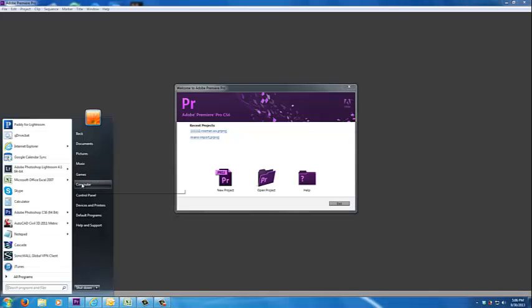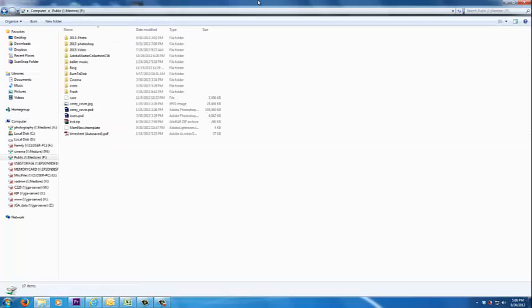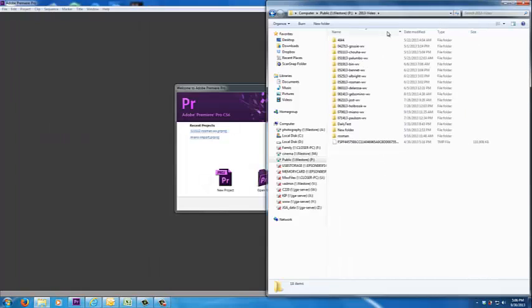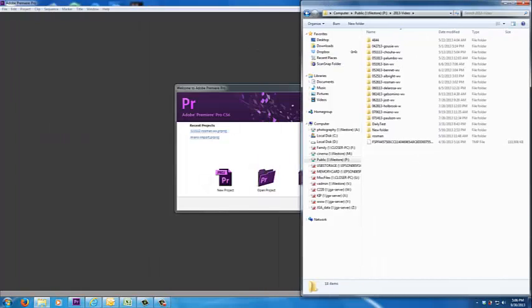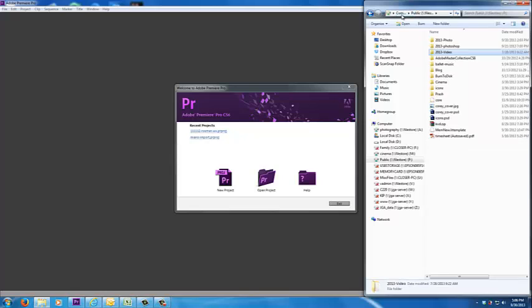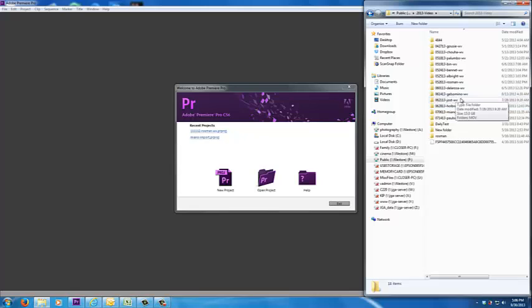So first things first, I'm going to show you in here where we have these files stored locally on our system in the 2013 video folder. You're going to be basically getting them off of the FTP, which will be the FTP directory that we send over to you. But eventually, when you get to the FTP directory, you'll see a folder called 2013 Video. Inside of 2013 Video, you're going to find all sorts of different video projects. Any one of these projects we will give you to work on, and inside of these project folders, you will find the movie files that are associated with that project.